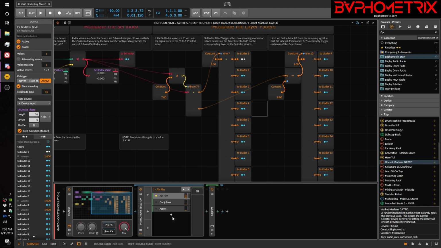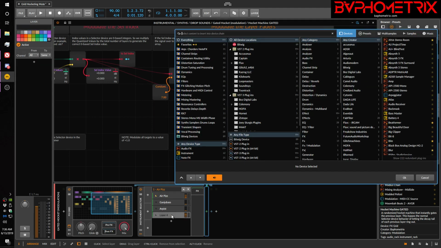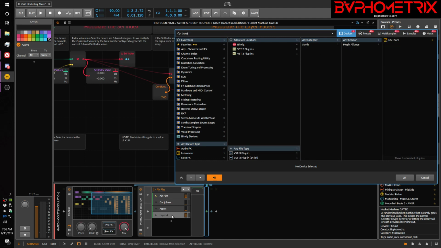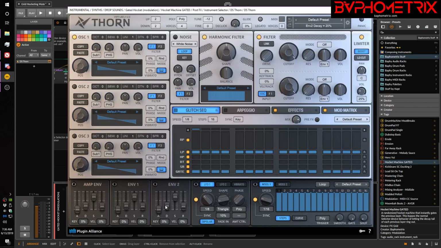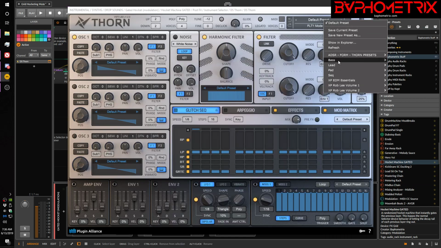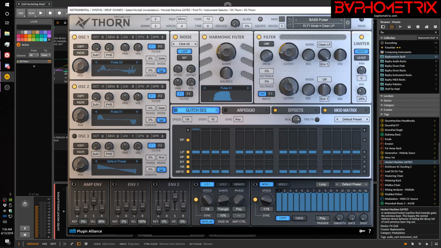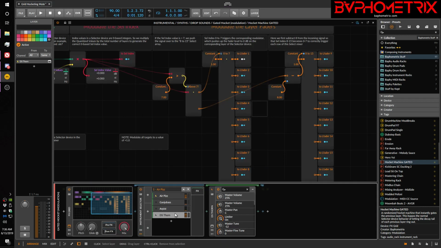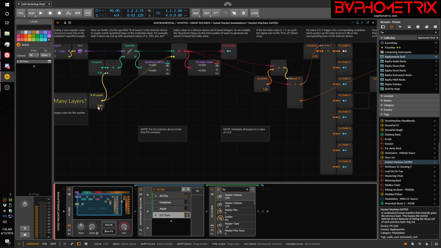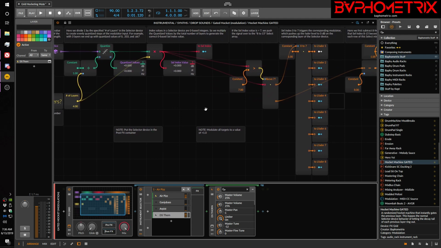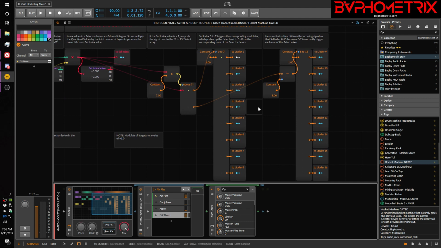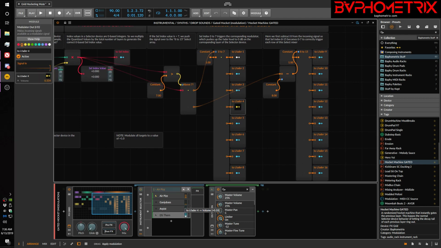You just build a device like this, and now if I wanted to expand this out, like if I wanted to add a fourth layer, and let's put a Thorn synth in here because it's lightweight and loads up quick. Let's just pick some random bass preset. Sure, why not you? Okay. So now I have a fourth synth in here, and all I would have to do is two things. Come over here and change my number of layers to 4. And then come over here, find my fourth output fader, and drag this down to negative infinity first, and then grab the fourth modulator, drag this up a little bit.